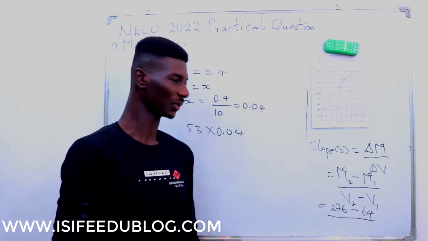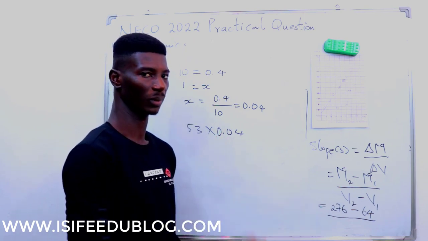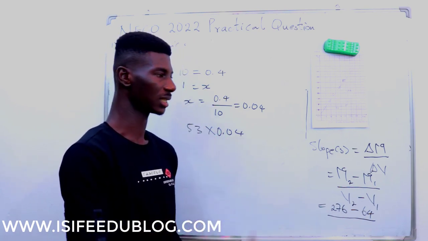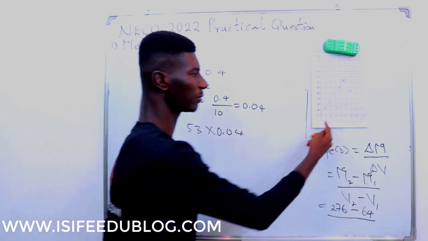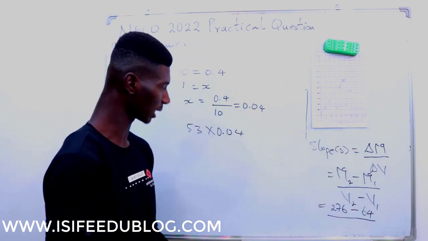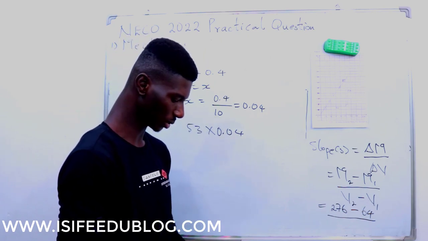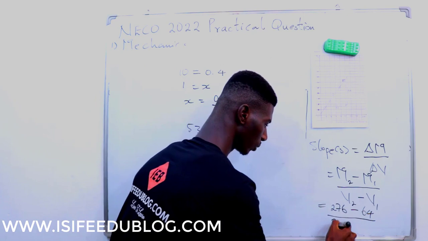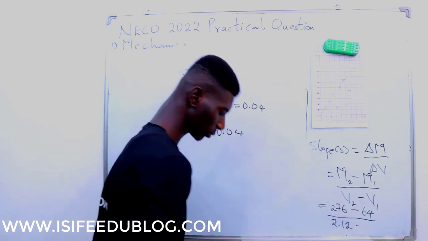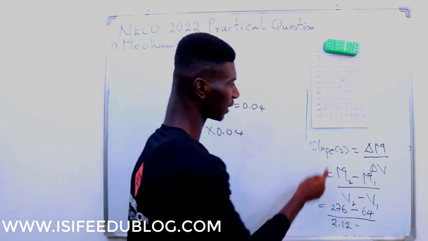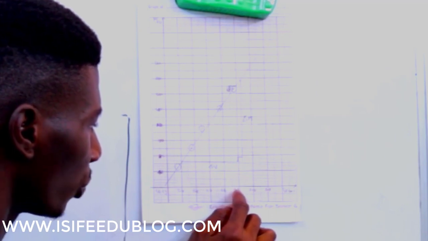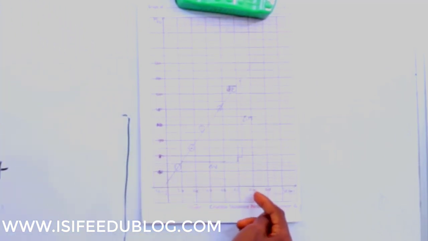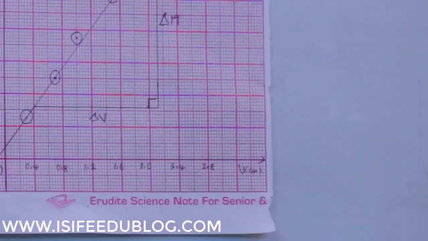So we have times 0.04. That will give us the original value on the V axis. So let's do that and see. 53 times 0.04, I'm getting 2.12. If you're smart enough, you find out that this is true, 2.12, because it is exceeding 2.0 and it's between 2.0 and 2.4. You can see that. So this value, if you trace it down, is 2.12.